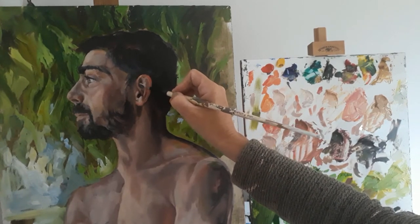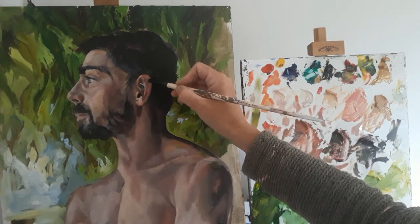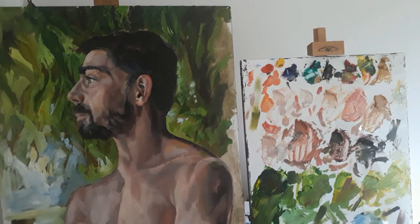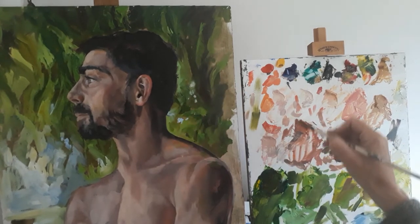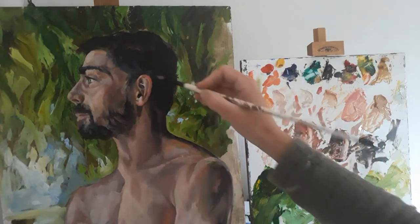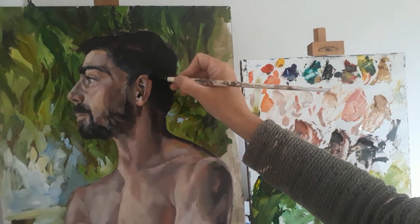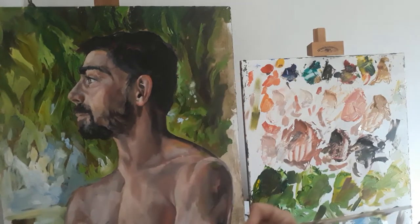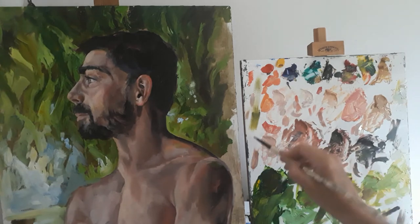I do get a lot of comments about not cleaning my brush off when I go between colours. Works against you sometimes, but I quite like the way you get a darker colour mingling into a lighter colour sometimes. I tend to find if I just wipe my brush off and then put on the next colour, it works quite well. However, if I'm going from very dark to very light and I want the light colour to be clean, I'm going to have to wash my brush.